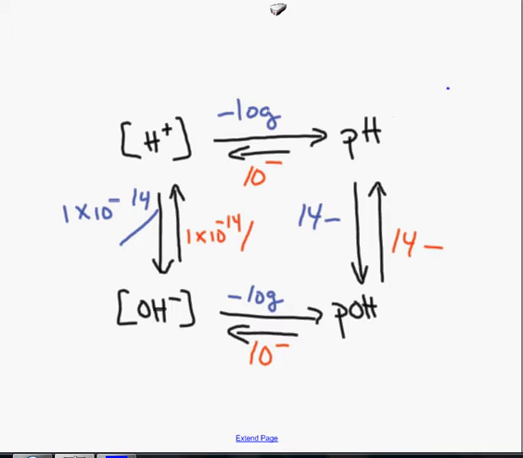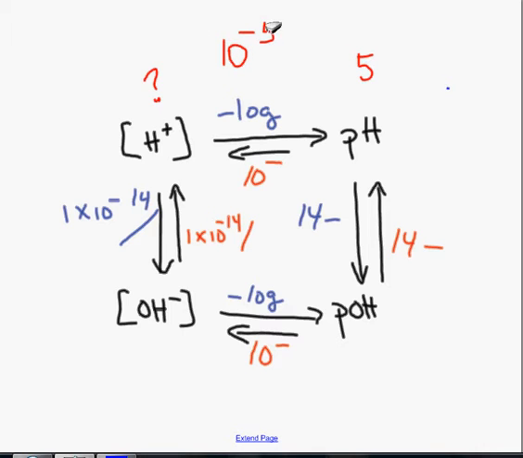So suppose I had a pH of 5. What is the hydrogen concentration over here? Well, it's really easy. The opposite of a log function is 10 to the power. So if the pH is 5, what is the hydrogen? It is 10 to the power of negative this number, negative 5. The hydrogen concentration at pH 5 is 10 to the power of negative 5.